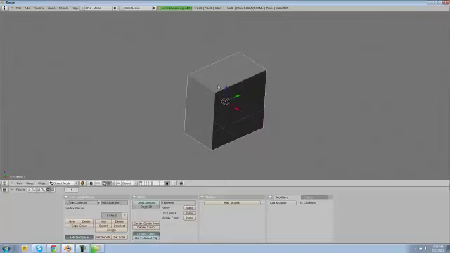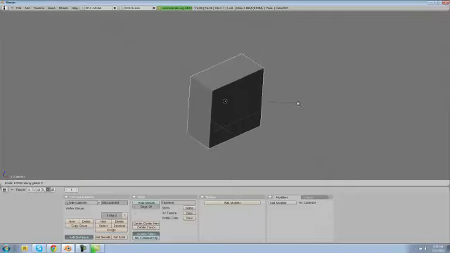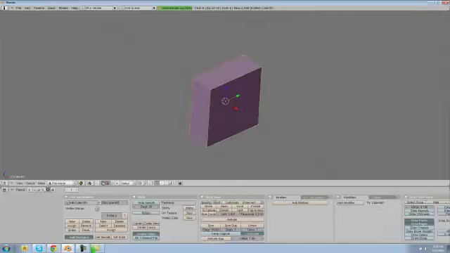We're going to make a new cube by going to Space, Add Mesh Cube, and then we're going to size that cube on the x-axis, about here. Then go into Edit Mode using Tab and select these two vertices and drag them this way. And then select these two vertices and drag them about here. And select these two and drag them about here. So you have something like this shape.